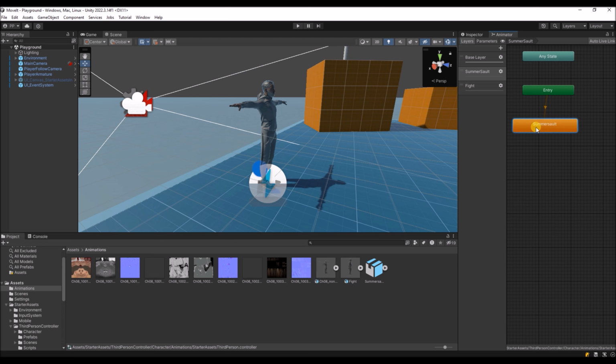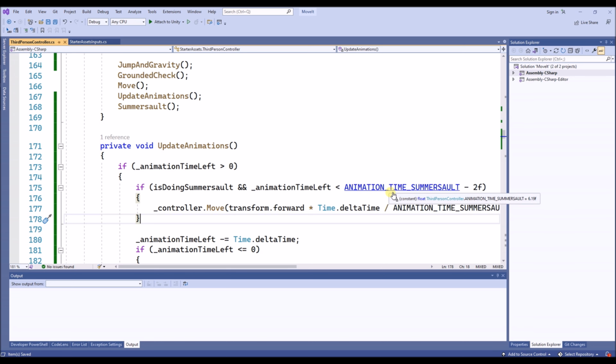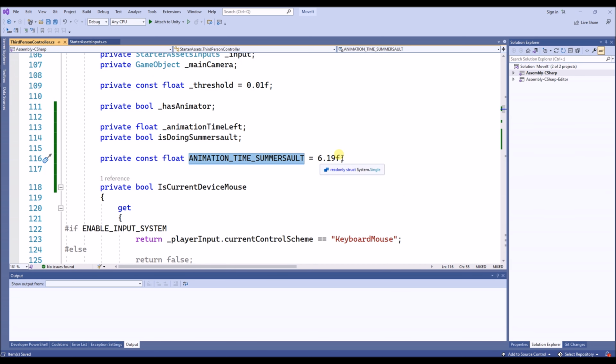So if we go to the somersault animation in the animator, and we go to the properties, we can change the speed, for example make it 5 times faster. Then we will also need to change this value. We will need to decrease it by 5, divide it by 5.